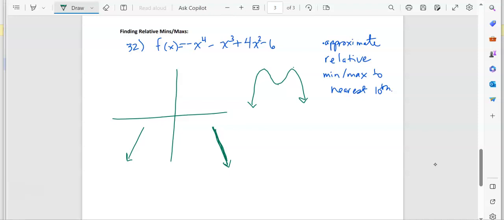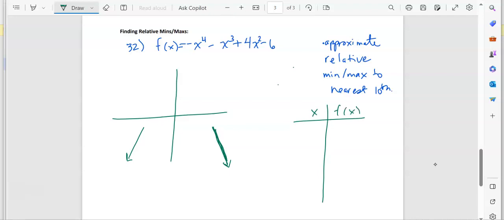If this can be factored by grouping, that's a whole other choice because that can help you get zeros, and then you can start to pick points in between your zero values where it's crossing the x-axis, and then you're getting some more information. So for this one, here's what I would do. I would just start to pick some values and see if you can get a bit of a sketch of the graph. Where is it above 0? Where is it below 0? This is going to take some time by hand. So as you're working through the exam, you just really want to manage your time and make sure you can answer the questions that you can.